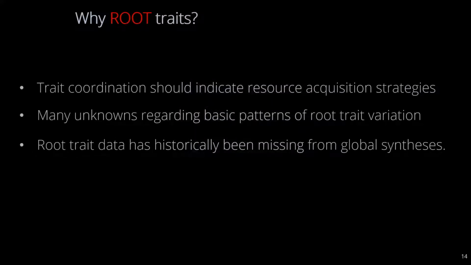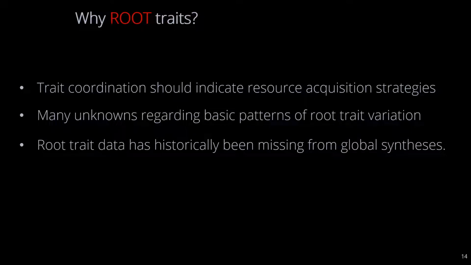Now, root traits in general, this may not be surprising, but we have a lot of unknowns regarding basic trait variation, basic understanding of how different tree species do what they do below ground. But in general, if we can assess what they're doing and how those traits are coordinated, how they're related to one another, it should give us a good tractable way to understand the below ground strategies of these different species. We have lots of unknowns in terms of the basic patterns of root trait variation, just who has thicker roots, who has thinner roots. We still have a lot to open up in that box. And I would argue the reason is roots have largely been ignored from global trait syntheses. Again, not because people don't care, but because they've just been a lot harder to study.